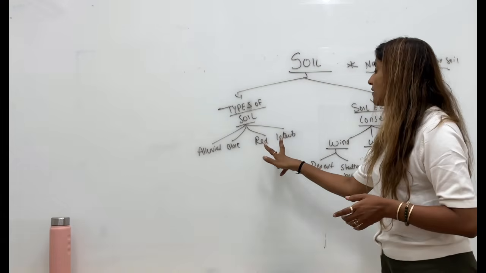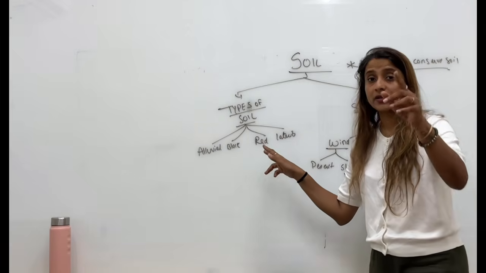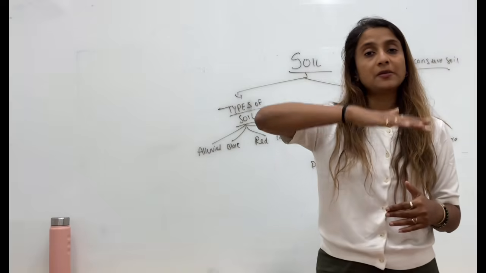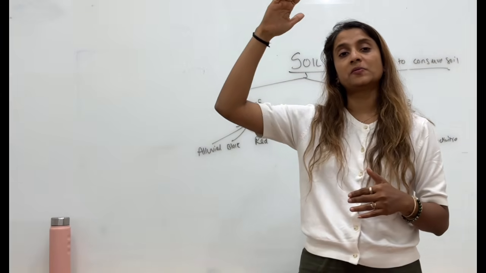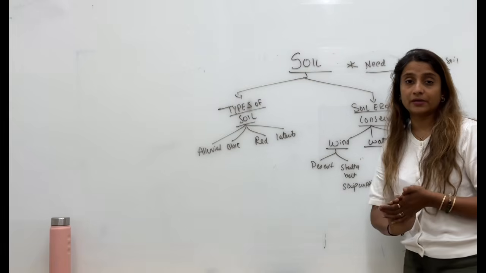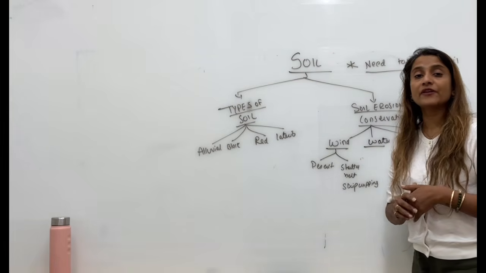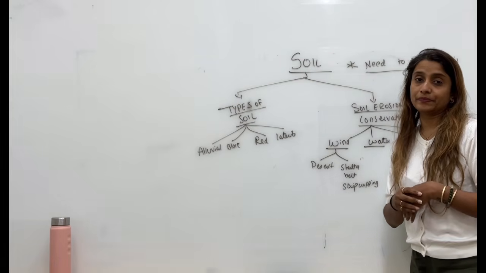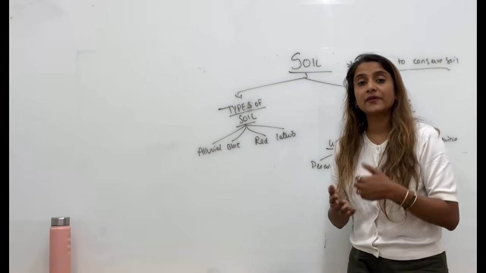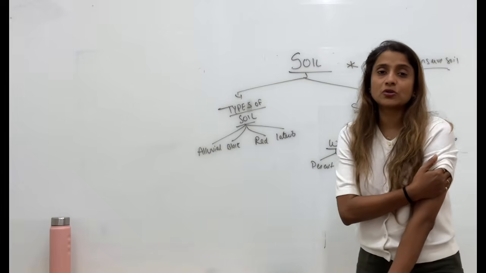So you must have seen a lot of similarity between red and laterite soil, and also remember laterite soil is on the summit, on the top of the mountain. On the summit of Sahyadri hills, on the summit of Rajmahal hills, on the mountain tops mostly we have laterite soil. It is best for growing the beverage crop like tea and coffee. So red and laterite soil's similarity and dissimilarity I have given in my notes very well. So please make sure to write that.